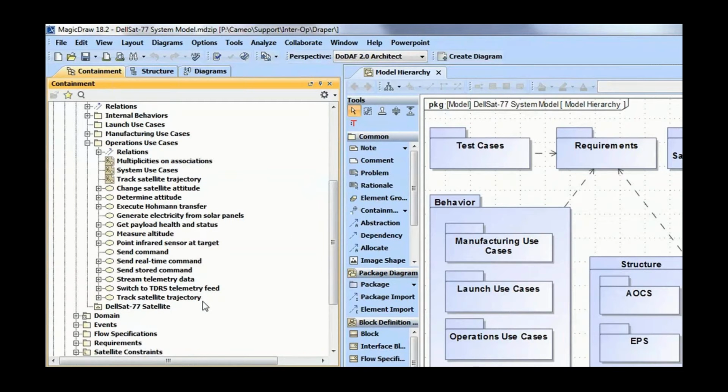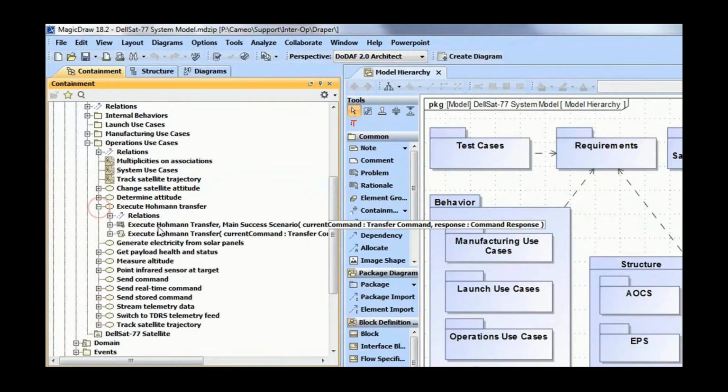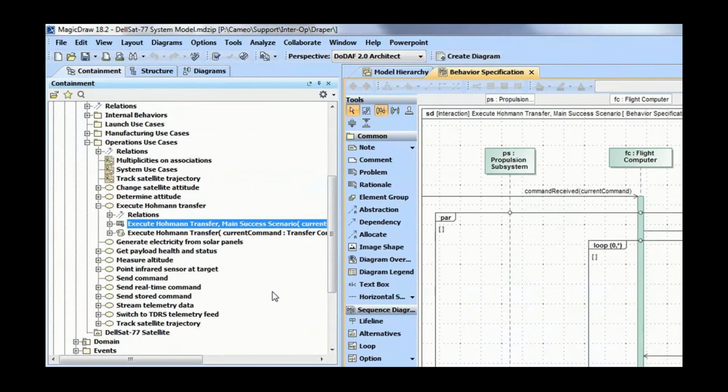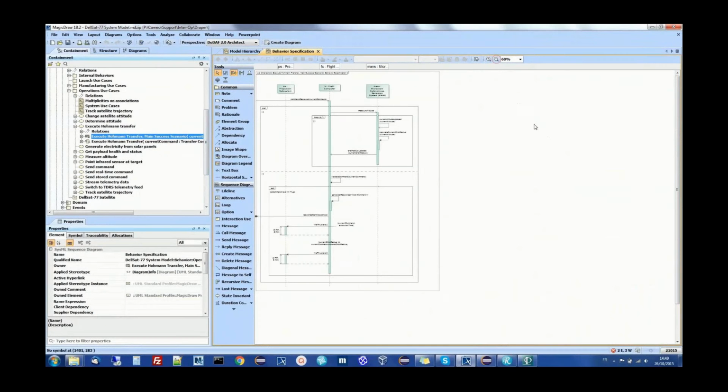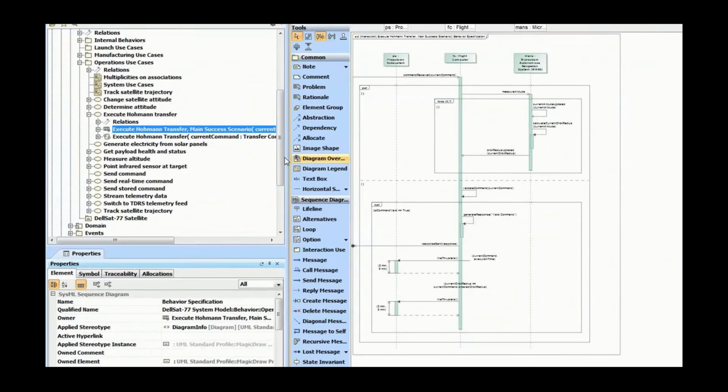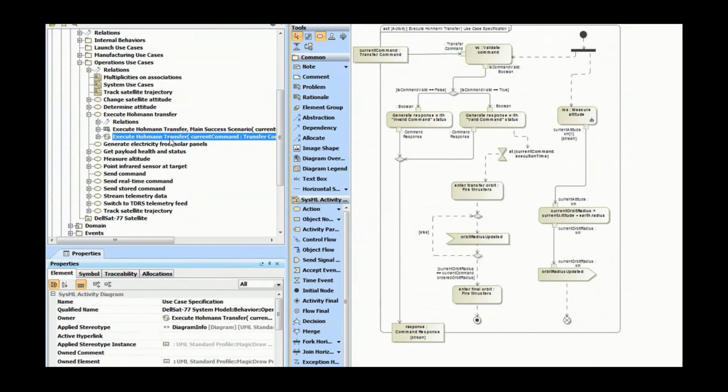We have, for example, here a sequence diagram. We have here another activity diagram.